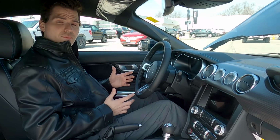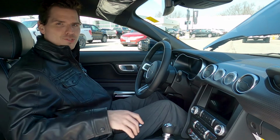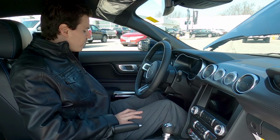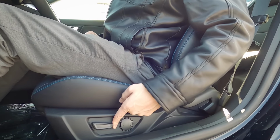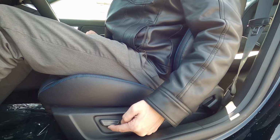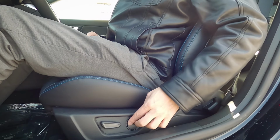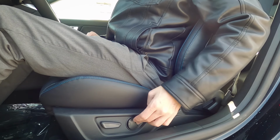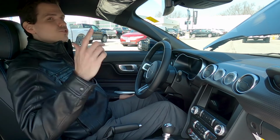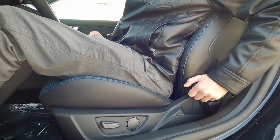Adjusting the driver's seat inside of the Mustang GT is a very straightforward process. Left-hand side on the driver, right-hand side on the passenger, and because we're in the premium version of the vehicle, it's power. The very first lever at the very front of the seat is going to allow us to bring the seat forwards or backwards. We can raise the seat up if we need to, or push it down in order to lower the seat a little bit more. As we start to move back, we've got a circular button. That one is for our power lumbar support, so we can give ourselves a little more stability in the lower back if we need it. And in order to move the backrest forward and backwards, that still is a manual process, but moving a little further back, we've got a lever. We're just going to crank that lever.